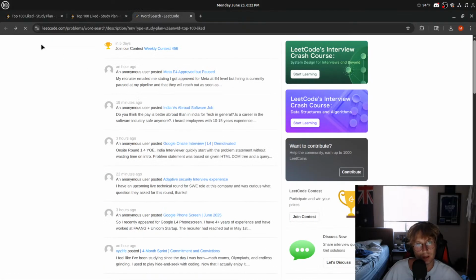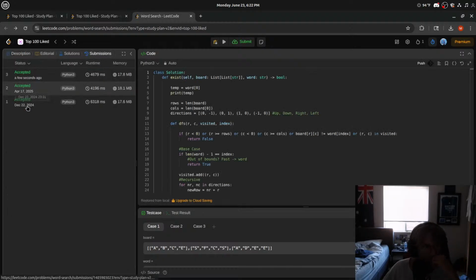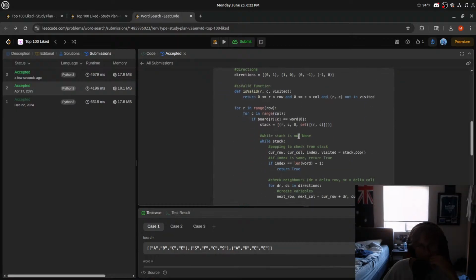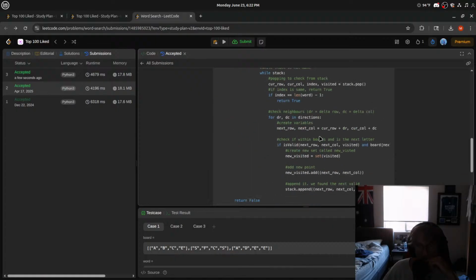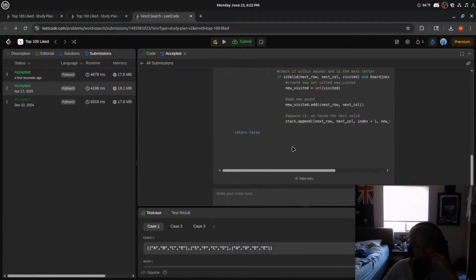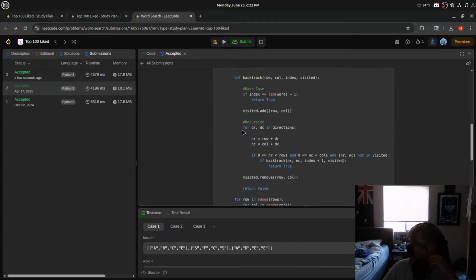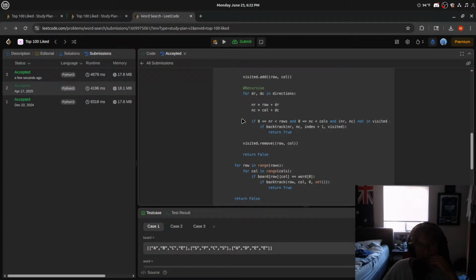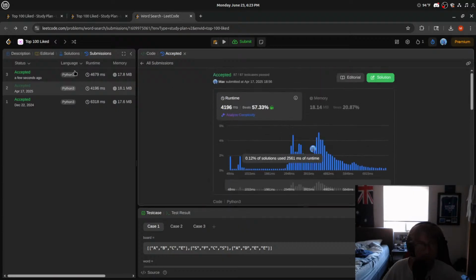Interesting problem. I want to take a look at my past submissions here. We did do this on December 22nd. How did we do this? The same way. We had an isValid function. We use an iterative stack approach, which is the same thing as my recursive DFS. So, okay. How did we do it in April? Same thing. Looks like we did recursive DFS as well. Interesting. Same way. Instead, we check the bounds here. Okay.